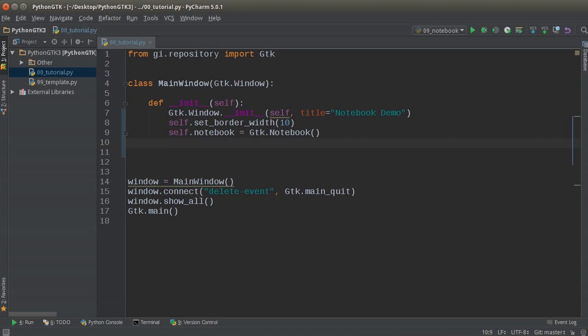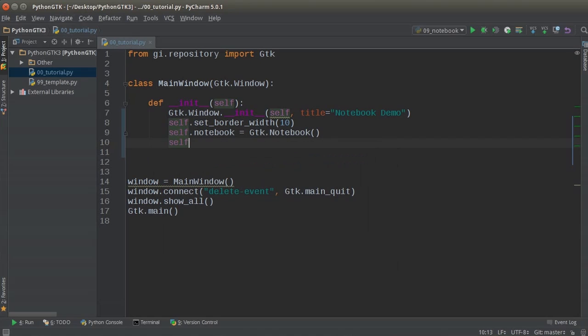And by the way, this type of layout is one of my favorite types of layout. I use it in almost every piece of software that I make using GTK, and I just love it. It's so convenient. It's so easy for the user to understand tabs. Every program in the world should have tabs, in my opinion.